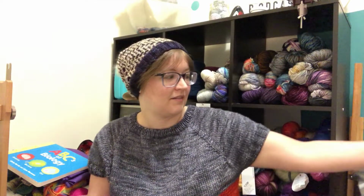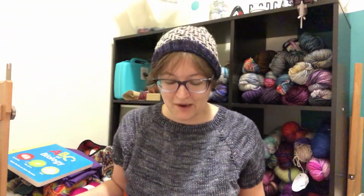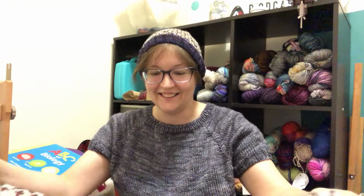And then I got an even just as exciting Ravelry message from Casabinka that she wanted to feature my graphica. Yes, I actually do have that sitting right here still because I haven't done anything with it yet. But she wanted to feature my graphica on her pattern page. So it's like, yay! So that's going to be featured on the pattern page. Super excited about that, right?